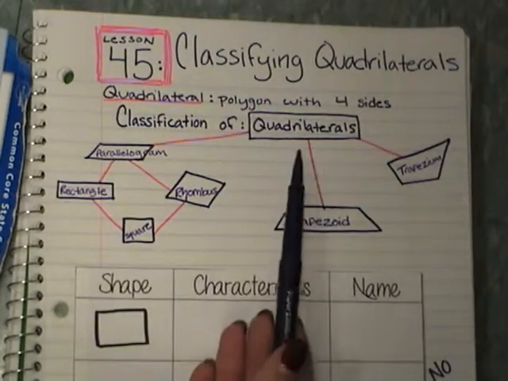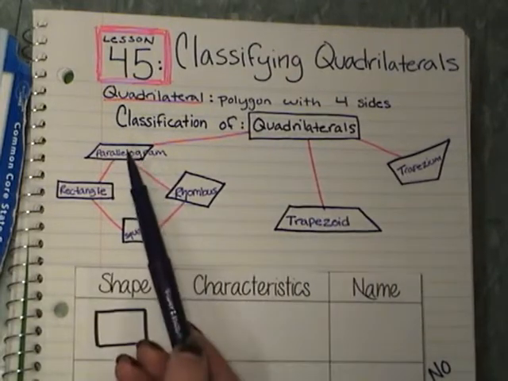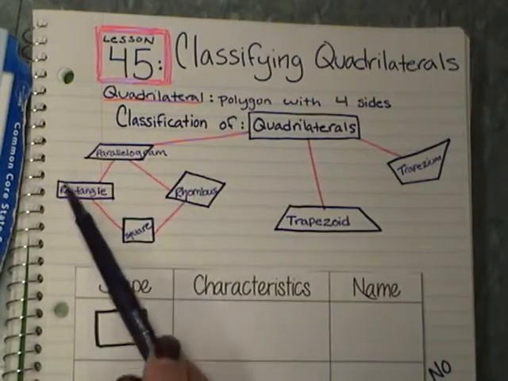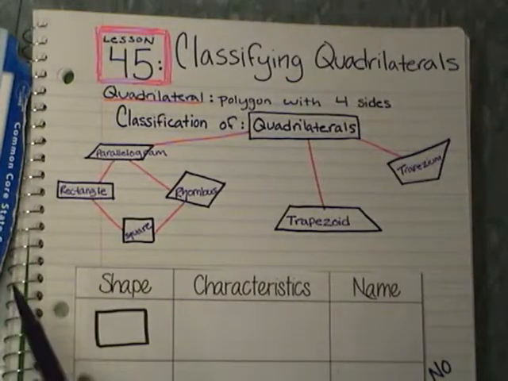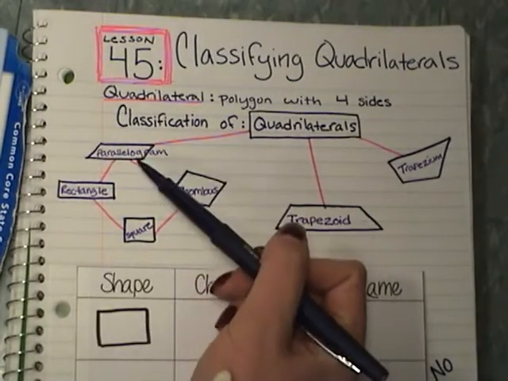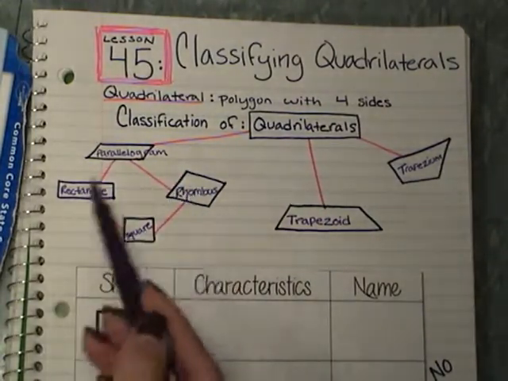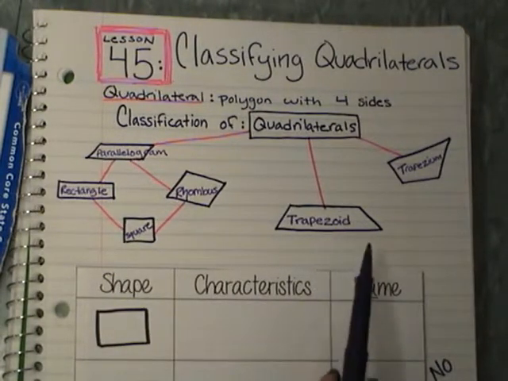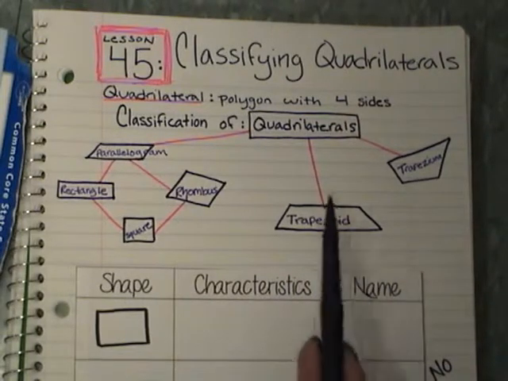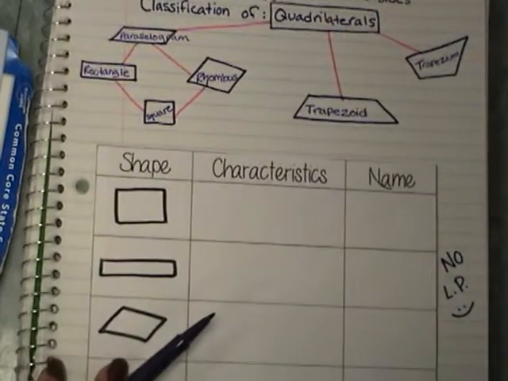So what we have here, we have quadrilaterals, and a quadrilateral is broken down into three main groups. You have your parallelograms, and all of these shapes here are parallelograms. Just meaning that a parallelogram is a quadrilateral with two pairs of parallel lines. So this is a parallel line, this is a parallel line, this one's one here, and then another one there. So all of these shapes have two sets of parallel lines. A trapezoid here, we'll talk about the characteristics of a trapezoid, and a trapezium over here. Alright, so we're going to start filling in our chart here.